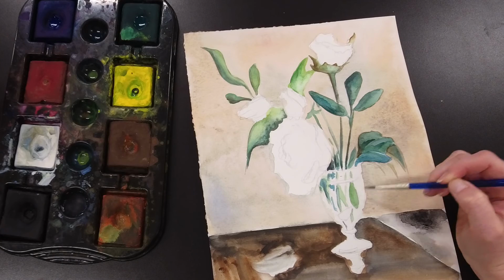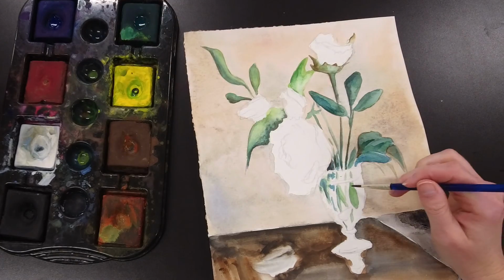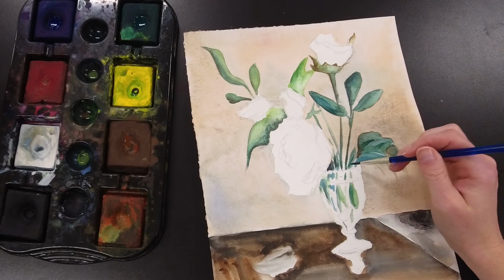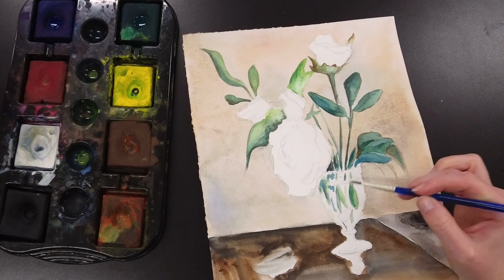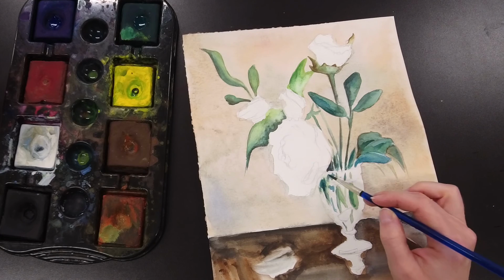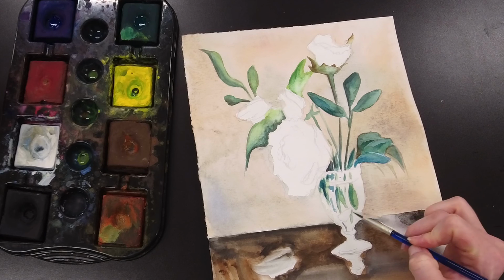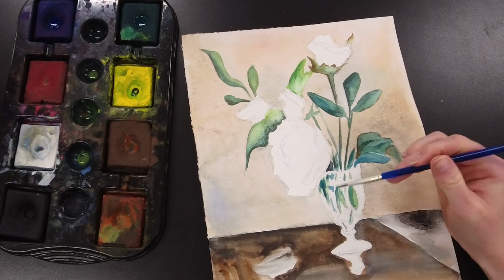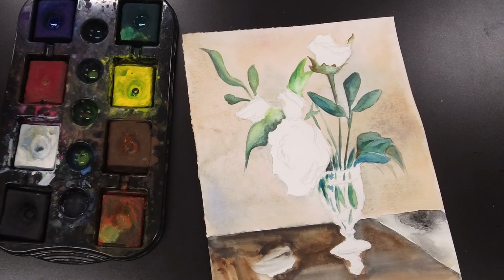So I know it doesn't look like I'm doing very much. And a lot of that is just because your layers build up incrementally. They don't build up just all at once. It's not like you have no detail and then all of a sudden you have a ton of detail. Each layer, you may not necessarily see everything that gets done, but it does all add up to create a final piece. So that might be sort of how I would consider the leaves pretty well finished. Not necessarily 100% finished, but close.